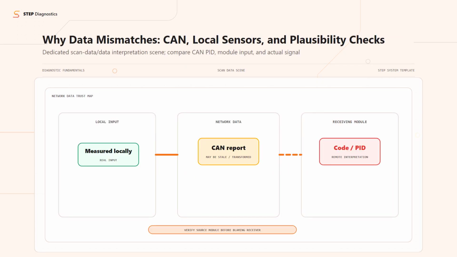Let's take a closer look at data flow: the sensor output, what the module receives, and what the SCAN tool displays. CAN data can lag, be averaged, or be corrupted by an offset in ground or power. Placing a meter or scope at the sensor pin and comparing to SCAN data can catch issues, not just sensor or module faults, but circuit and reference problems too.